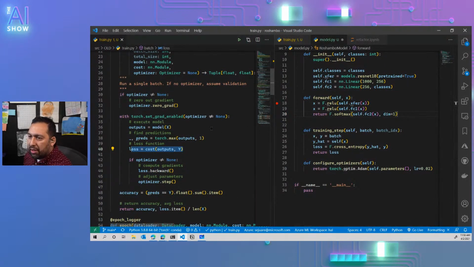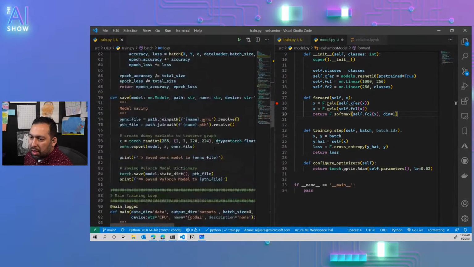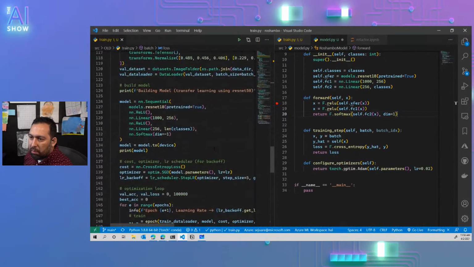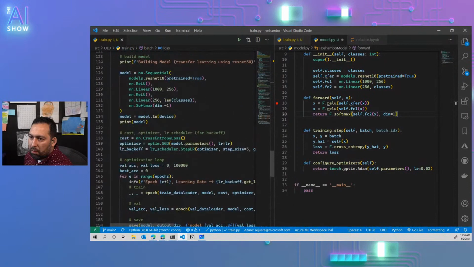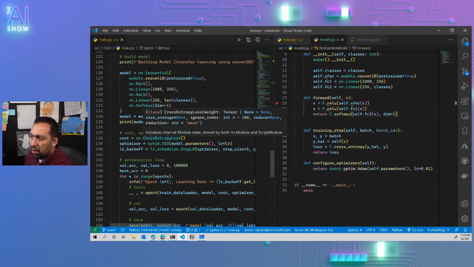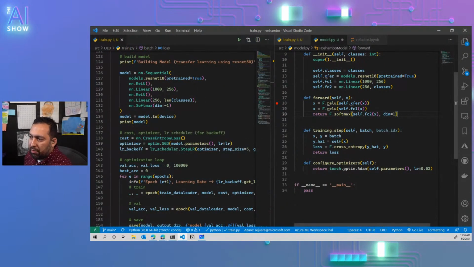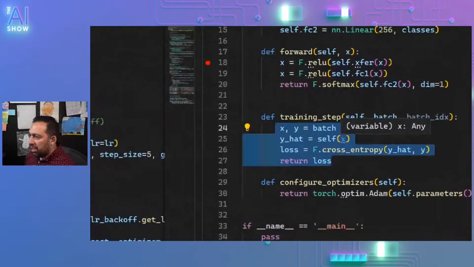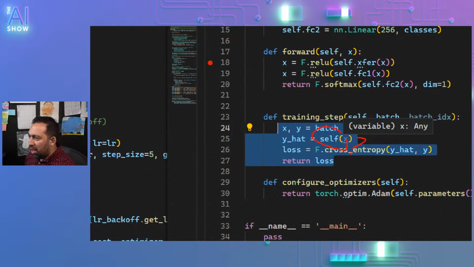So let's do this. Yeah, this is literally exactly the same, right? Because our cost function is, let's see what our cost function is. Yeah, cross entropy. Literally, this is it. We don't even have to change this. And notice that you're looking at this as self. We're like, why is it this?